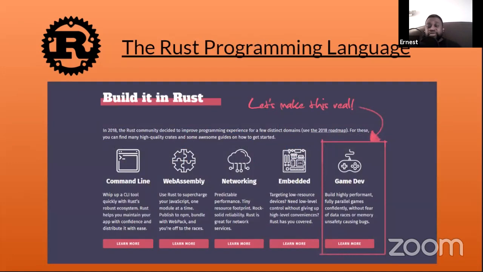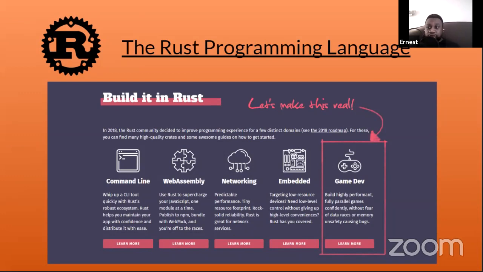So here we come to today's meetup and the purpose of today's meetup. The focus is to showcase what different domains of the Rust ecosystem are doing with the language and with the tools. Rust is used in a number of different areas for a number of different things, and you're seeing lots of really cool projects come out of those different domains, like the embedded space. You're seeing so much stuff being done with WebAssembly, so many command line tools being built all the time, and GameDev, which will be the focus for today.